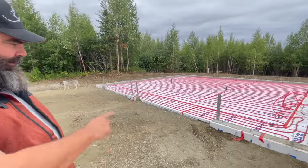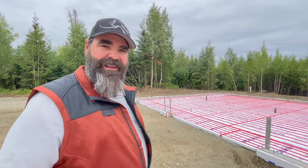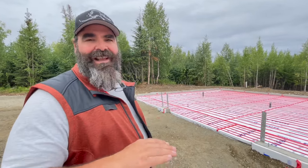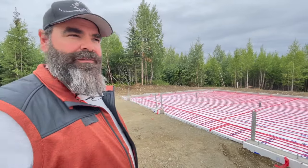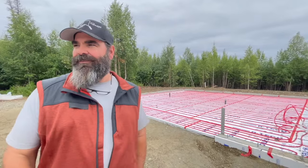Our Land Cruiser will be in there, and our truck and Jeep will be here in the garage — daily drivers. Weather's a big deal here, and it's so harsh on anything that sits outside. If you get a chance to put something under a roof, and then the additional benefit of heat underneath it, it's just going to make the equipment, tools, and toys last longer with less maintenance. Just trying to do it right from the start.